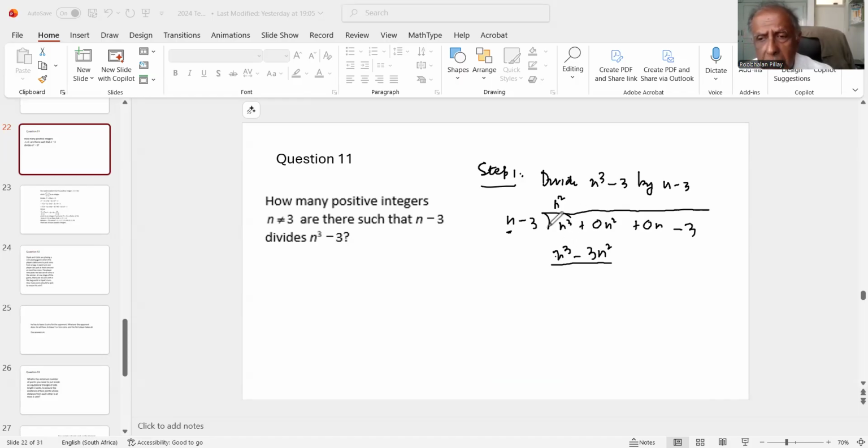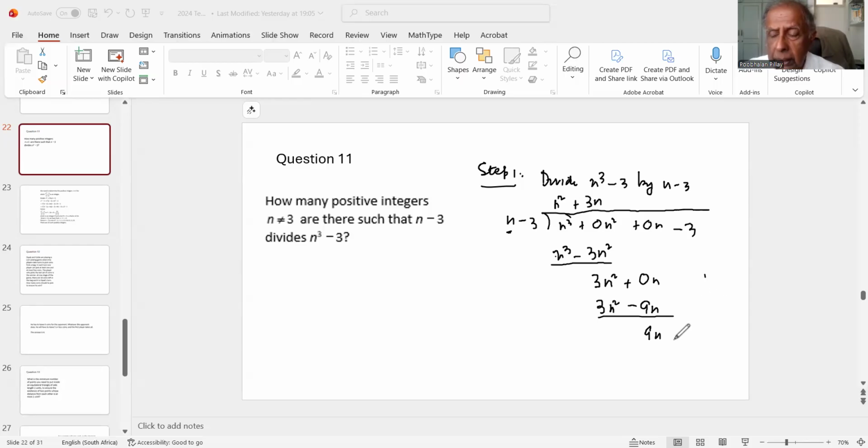When you subtract, the n cubed cancels off because you made sure that n cubed times these two is equal to this. Now you subtract here, and it becomes 3n squared plus 3n squared. You bring the next one down, and now you see n goes into this first one how many times? 3n times. 3n squared divided by n, the n's cancel, and you have 3n. Now you take this and multiply it. 3n times n is 3n squared, minus 9n. 3n times minus 3 is minus 9n. Subtract, that cancels, and you have 9n.